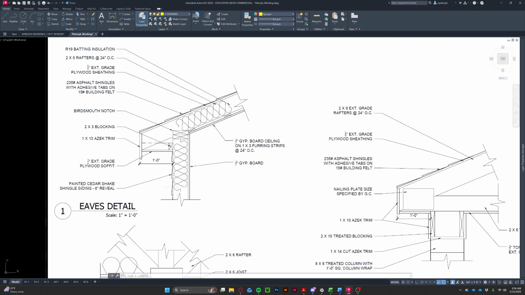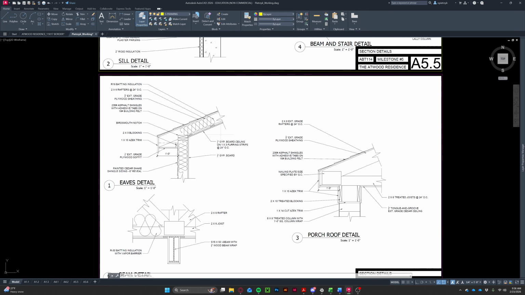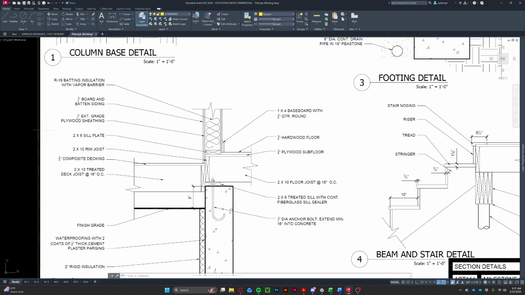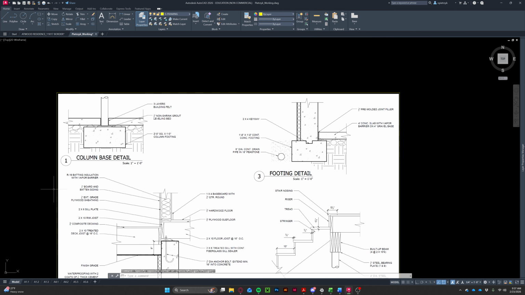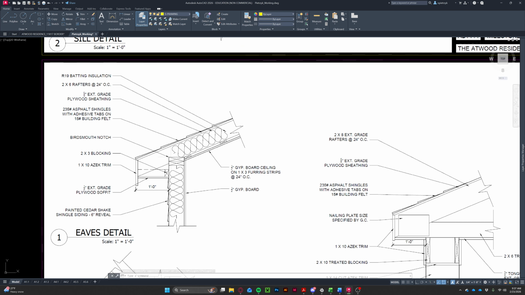We have a 2x6 wall going up. I know it's a 2x6 wall because obviously it's our exterior wall. And absolute worst case, we can go to a different detail and I can see it is a 2x6 wall here. Pretty basic stuff. I also have a 2x6 rafter.